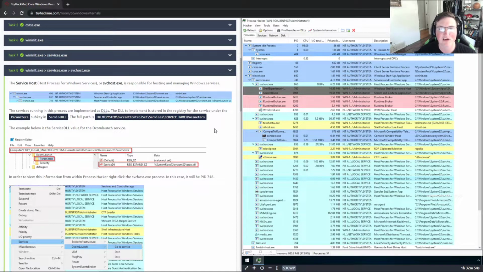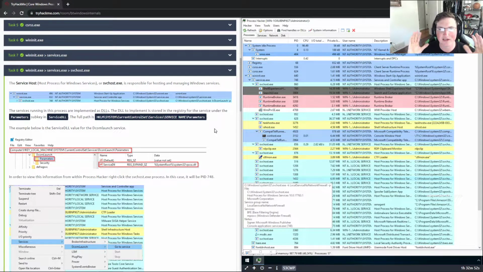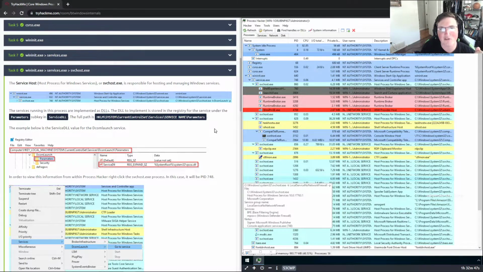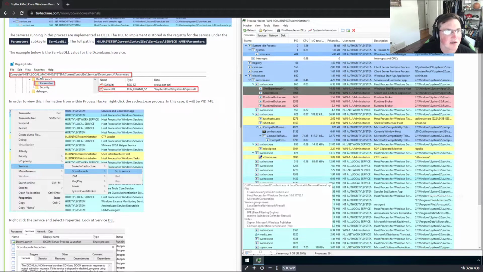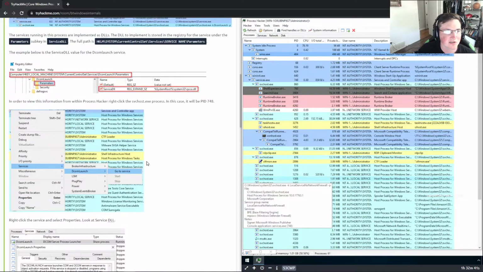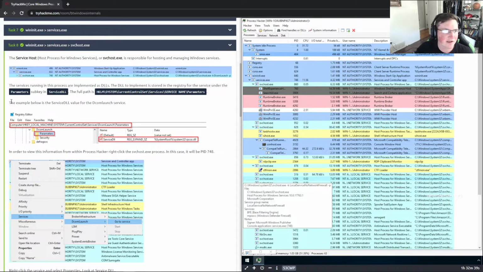So even though you're running one executable and it pops up, it's an application, it's beautiful, it looks great, it's actually running a bunch of microprocesses, if you will, behind it, which are called DLLs. All right, which is dynamic link libraries, by the way, if you needed to know.